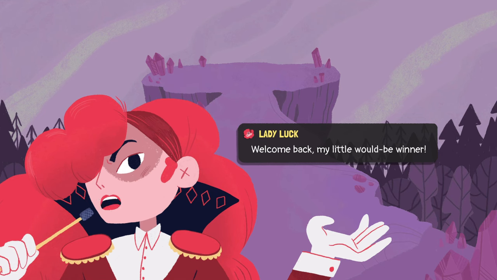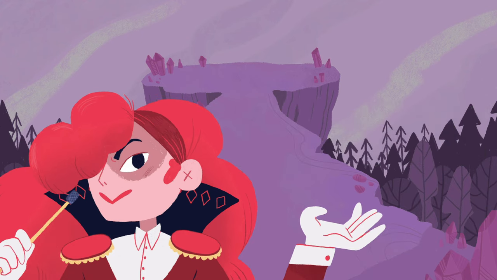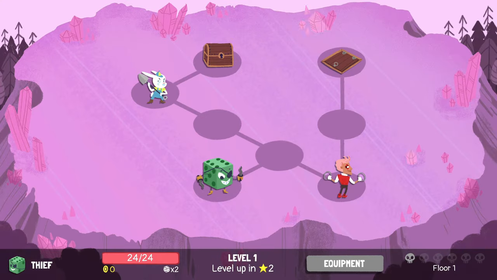Welcome back, my little would-be winner. Planning how to spend all that money? Private island? Fancy yacht? New friends to tell you that you're definitely as clever as you think? Probably not.